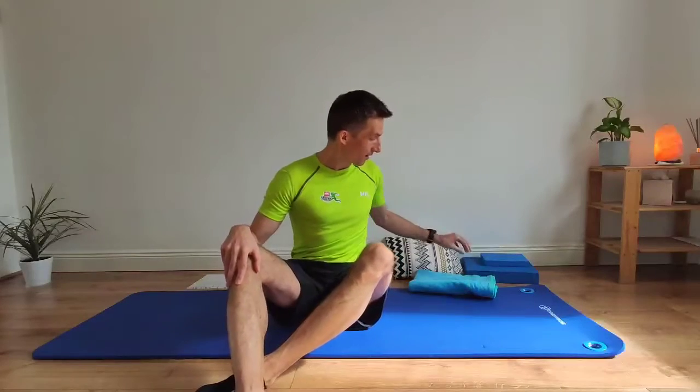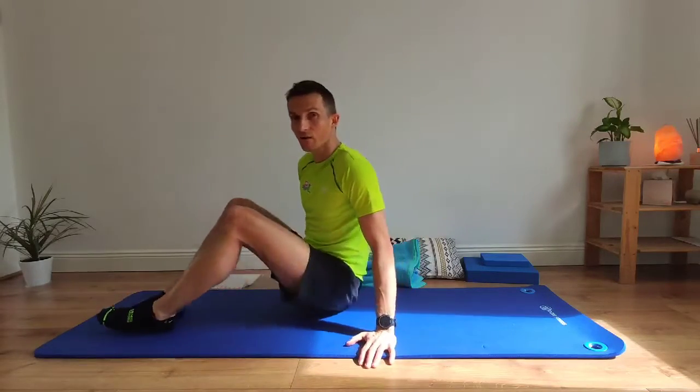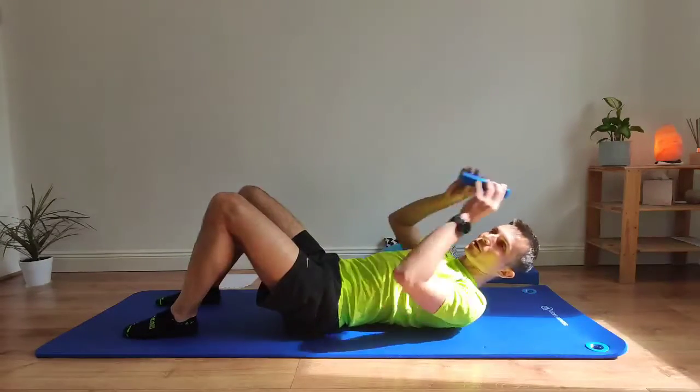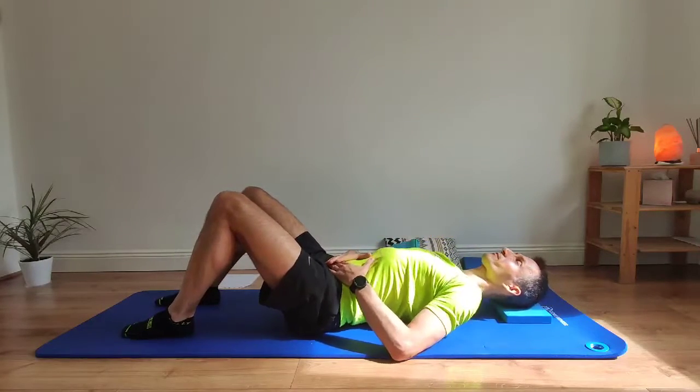Okay, so this is the introduction. Let's get to the few simple exercises. First of all, I would like you to make enough space for yourself on the ground. If you don't have the mat, you can also use the blanket, a little bit of cushioning for your back. So lie down on your backs. This is where I use myself the little block. You can use the pillow or nothing at all.